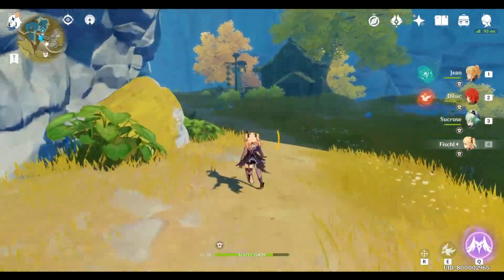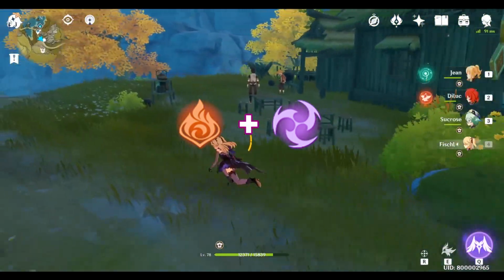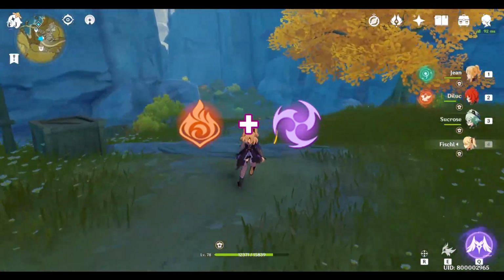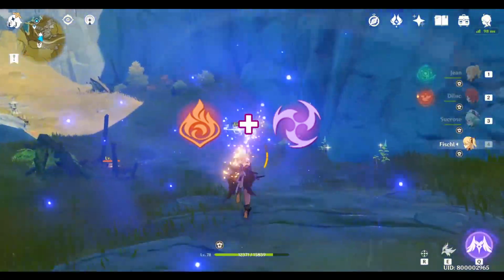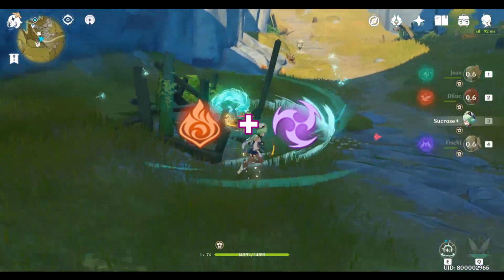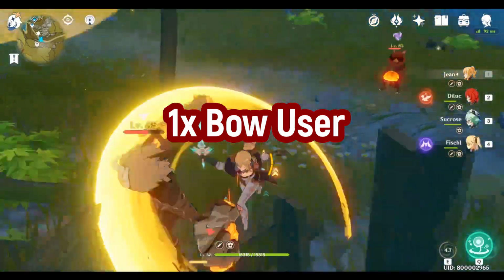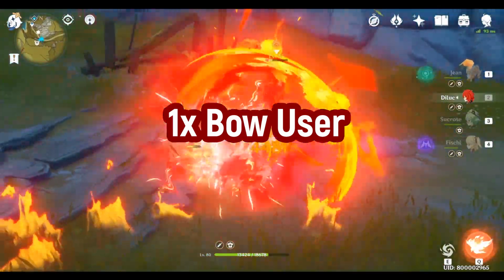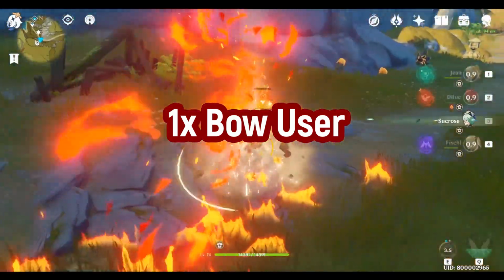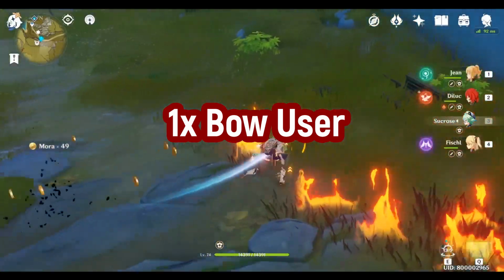Now the second thing is to have at least one Pyro or one Electro in your team so that you don't have to keep switching your characters to fight certain types of monsters. I think that Pyro and Electro are the most flexible in the current open world. The third thing is to have at least one bow user in your team, because bows are useful for certain things like ruin guards and also to hit certain hilichurls on towers that can actually speed up your farming process.